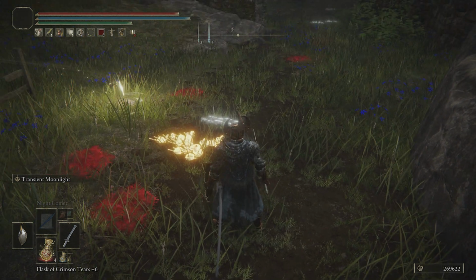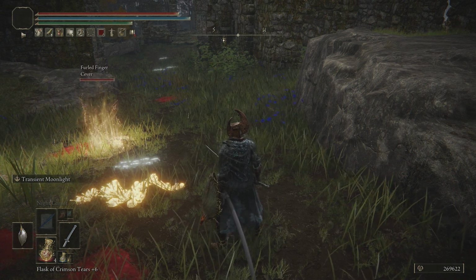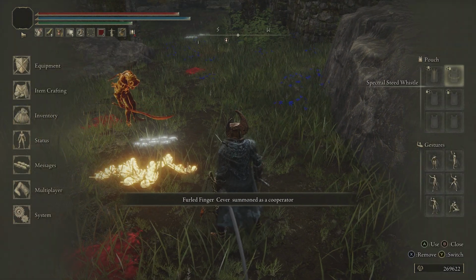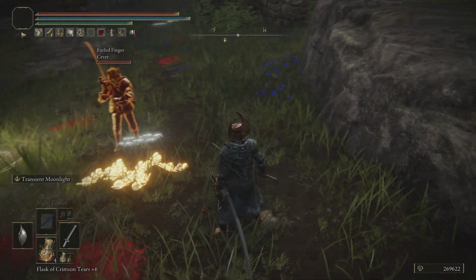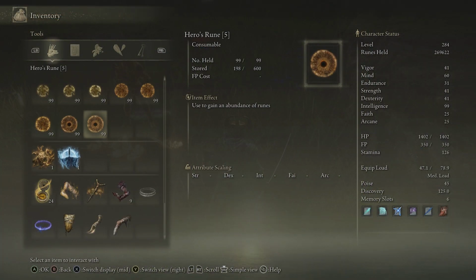Now, while he's picking up these items, I am going to drop anything else that you want to dupe. So this could be runes, talismans, armor, weapons, consumables, pretty much anything that you want. Of course, you only have the 15 minutes to do it. And you can pretty easily see that the player's picking up the items.